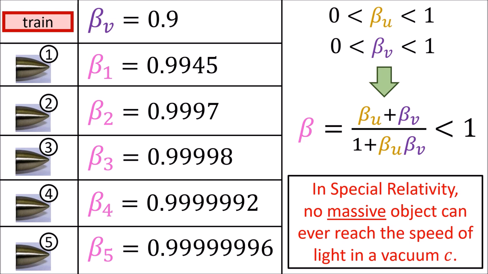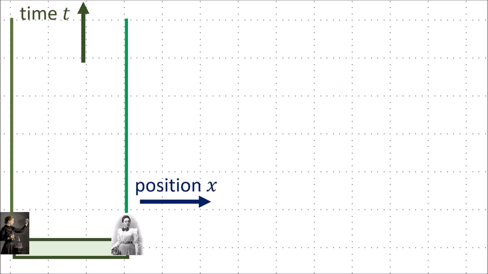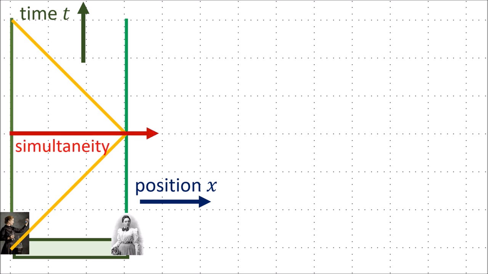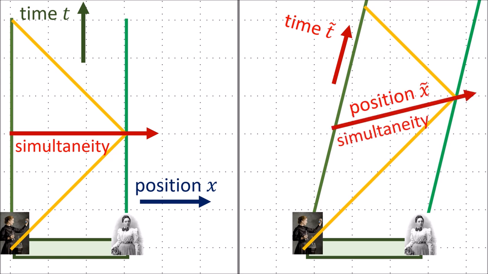Now that we've covered velocity addition, let's talk about the relativity of simultaneity. From previous videos, you know that if we bounce a beam of light between both ends of a train car, we can establish a line of simultaneity in a spacetime diagram — taking the event point halfway between sending and receiving the light signal to happen at the same time as the event point where the beam is reflected. For a moving train car, the lines of simultaneity for passengers on the train will be diagonal from the perspective of someone on the ground.